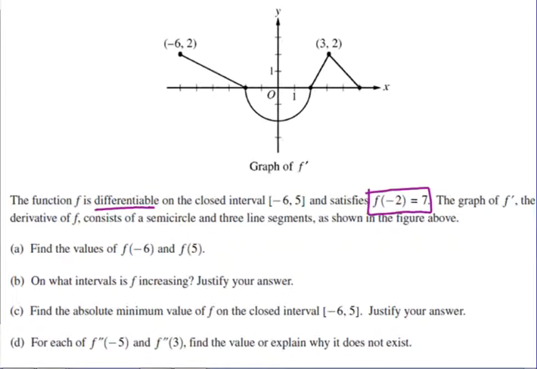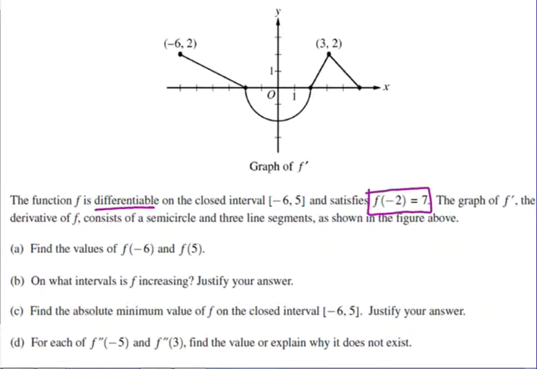So we're trying to find the values of f of negative 6 and f of 5. I like that we're doing this problem after last week's free response problems, because what we did last week was accumulation. And we remember, hopefully, that the area under the curve is equal to an accumulation of something. So the area under your derivative curve here will accumulate the amount for the original.